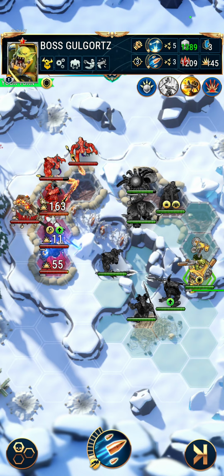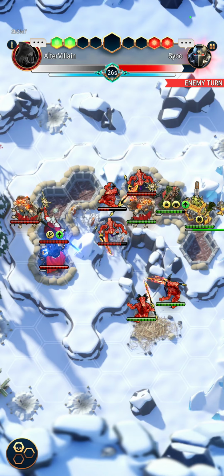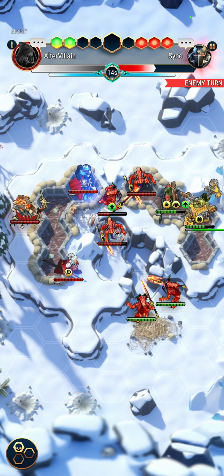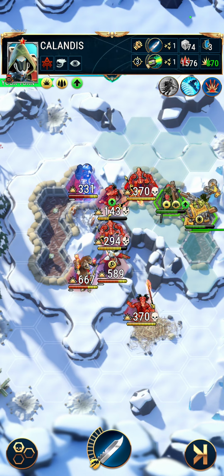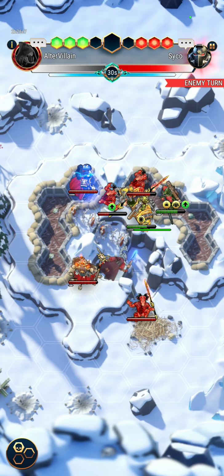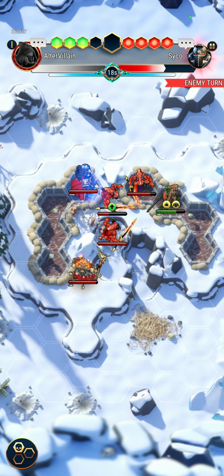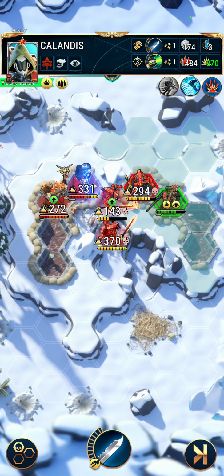We want to stay close to each other. This fight is pretty fair, in my opinion. But I don't think that the Calandis will be able to take down all of the demons. See the range, the Vartigorius.